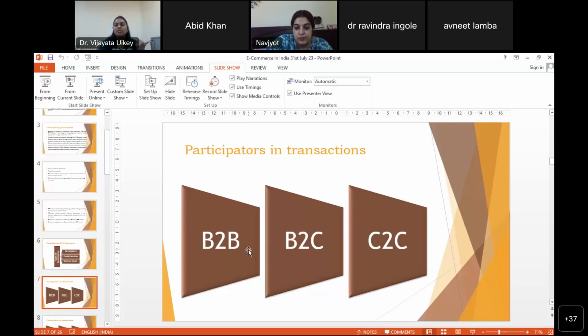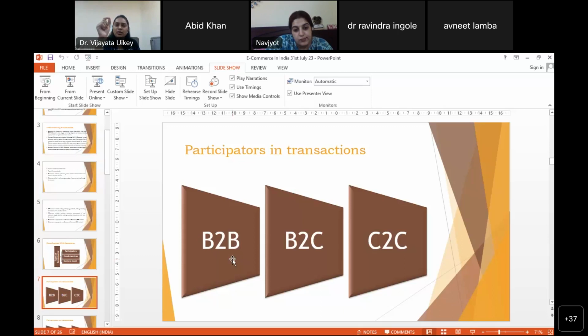Participatory में first is the B2B. 2 participators will be there, that is business to business. Then in business to business, buying and selling of products or information or data will take place. Then next participation जो रहेंगे B2C में, वहां पे रहेगा business to consumer और business to customer. Now you know कि यहाँ पे कौन कौन आने वाला है. यहाँ पे Amazon, Flipkart, ये सारे बड़े बड़े big techs है जहाँ business to consumer models में आते हैं.